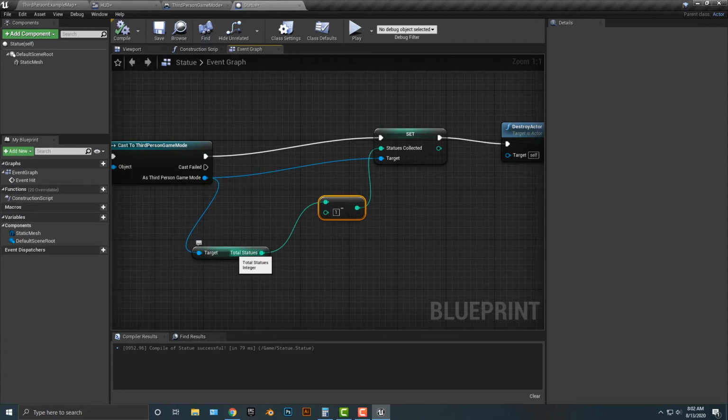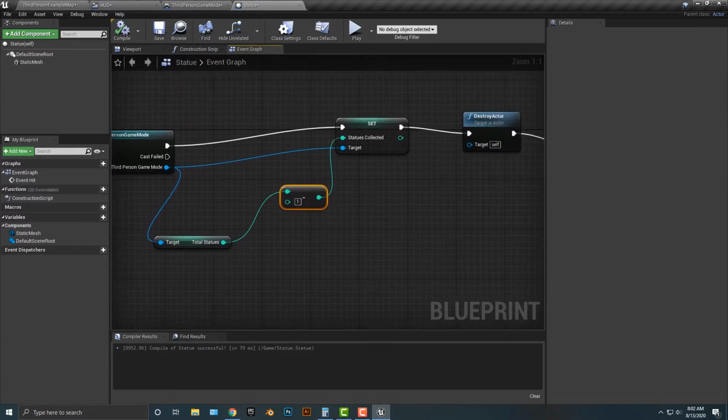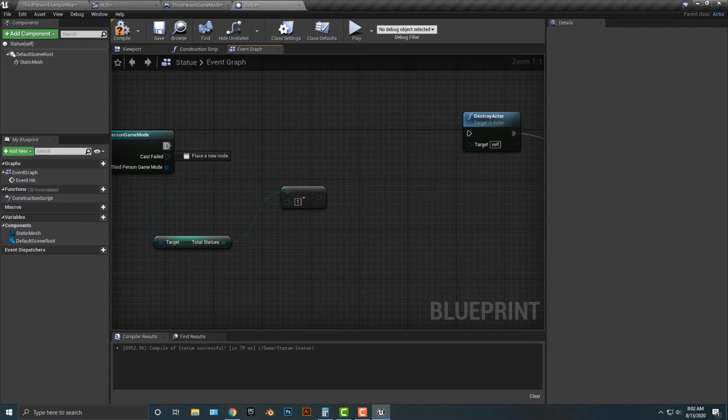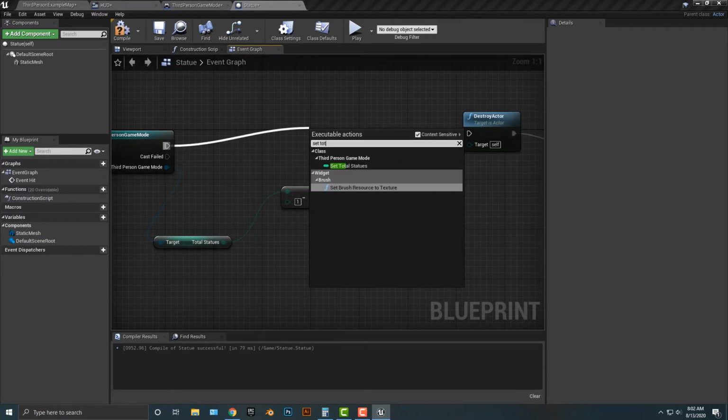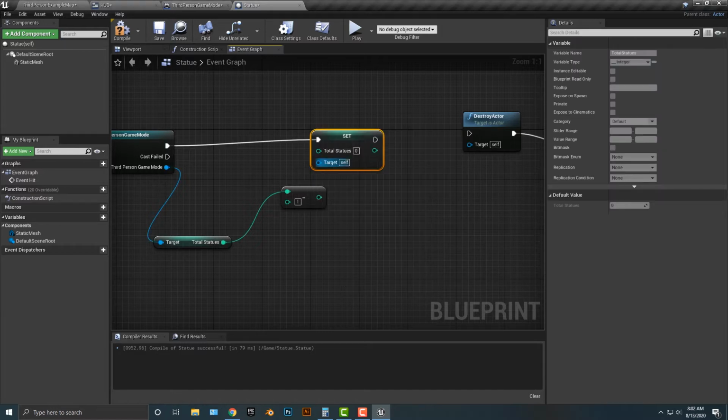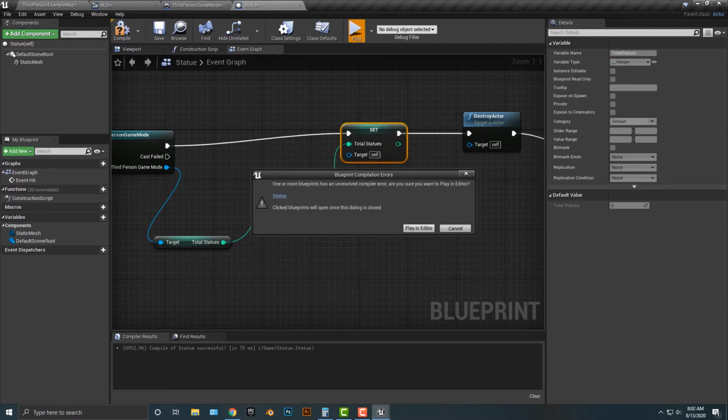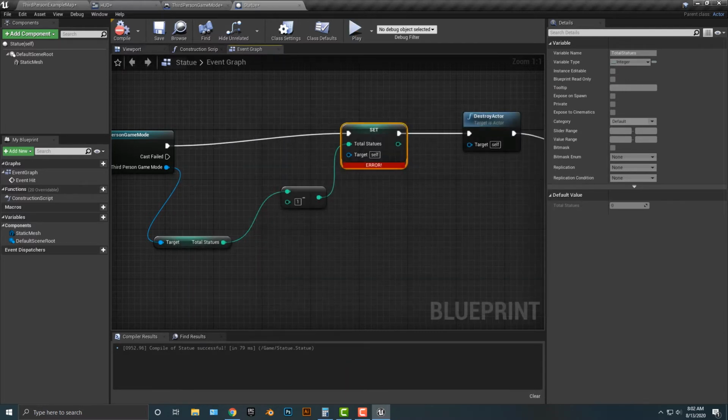We have the total statues here, and that's why. So we have to set total statues, and then drag that up in here. Let's see what the problem is here.